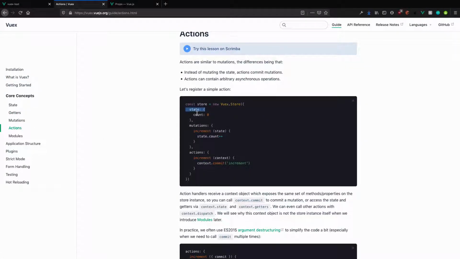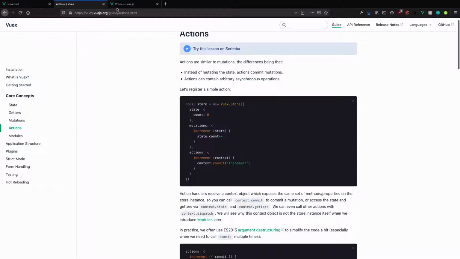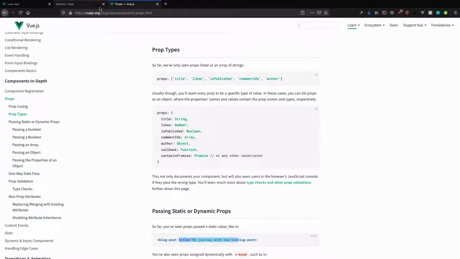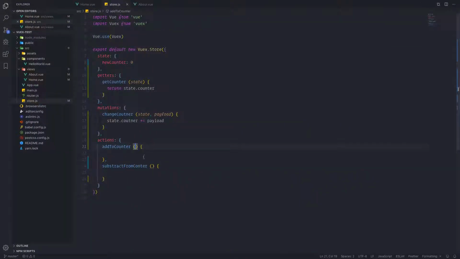So the state saves the information, mutations do something to that state, and the action is the one committing the context to execute the mutation. So we need to send the context in both of them.